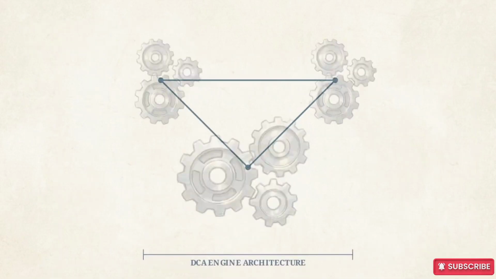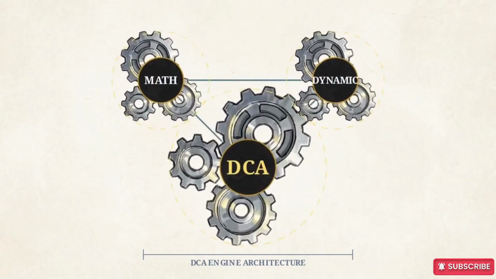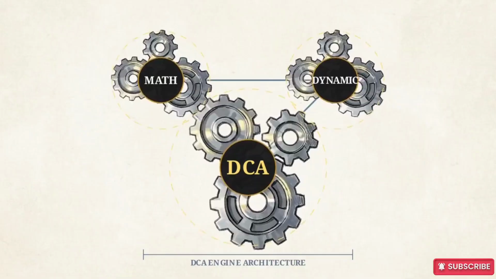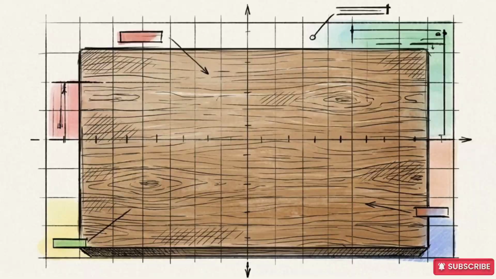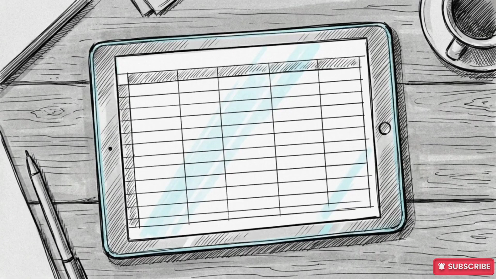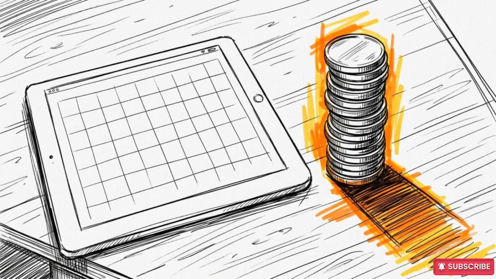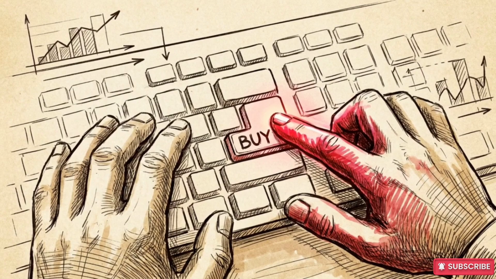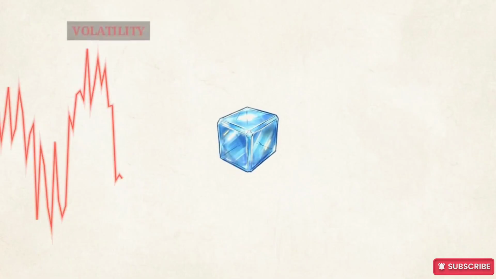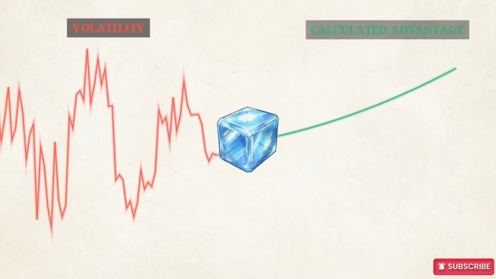By the end of this video, we are going to build a mechanical, math-driven dynamic dollar cost averaging system to counter the specific mechanics Wall Street uses to exploit that enthusiasm. To follow along, you will need a blank spreadsheet or notebook, capital ready for a long-term horizon, and basic knowledge of market capitalization. This system is designed to remove the fear of missing out from your decision-making process. We are going to turn price volatility into a calculated long-term advantage.